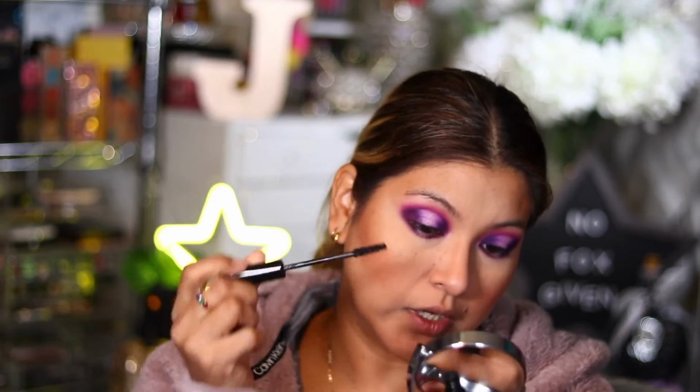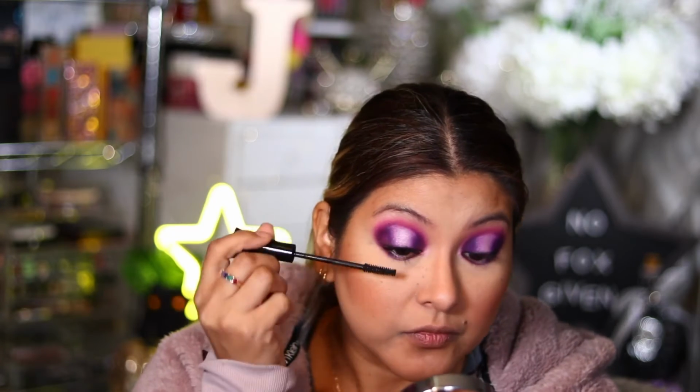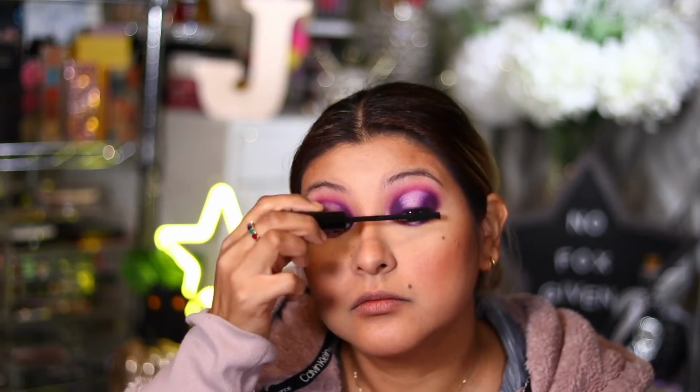For lashes, I'm going to go in with the Superhero It Cosmetics mascara. I'm just going to do a light coat on my lashes because I am going in with falsies. So while the glue dries, I'm going to work on the brows. I'm going to set my face with the Urban Decay All Nighter Makeup Setting Spray.